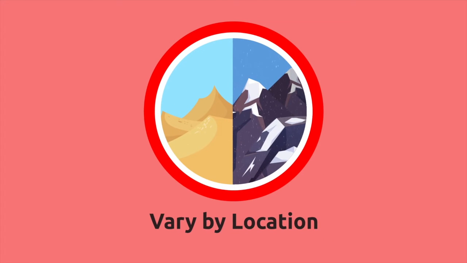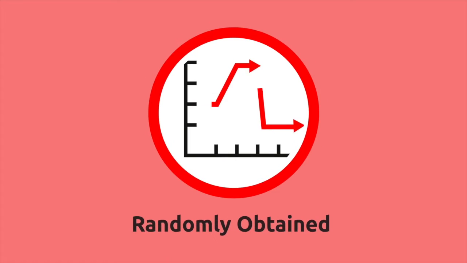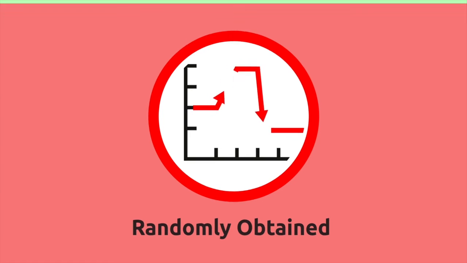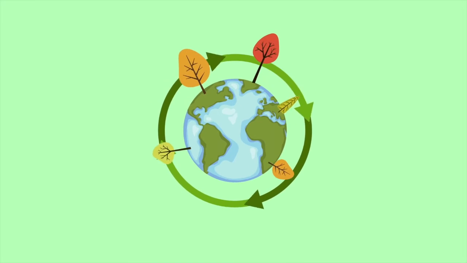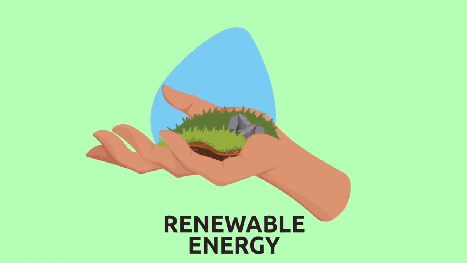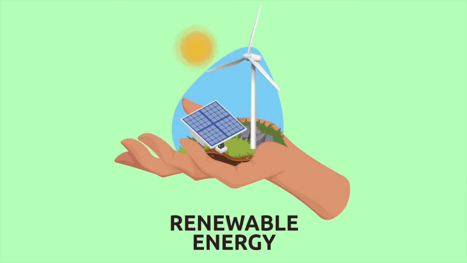They are safer for our health because they don't generate toxic residues harmful for people. There is no doubt that renewable energies have many advantages, but there are disadvantages as well. Renewable energy resources are not found everywhere in the world. Countries with shorter daylight hours cannot produce as much solar energy as other parts of the world. Obtaining renewable energy can be random or variable because it depends on natural phenomena that we cannot always predict — for example, the amount of rainfall. It's indispensable to accelerate the transition to renewable energies.